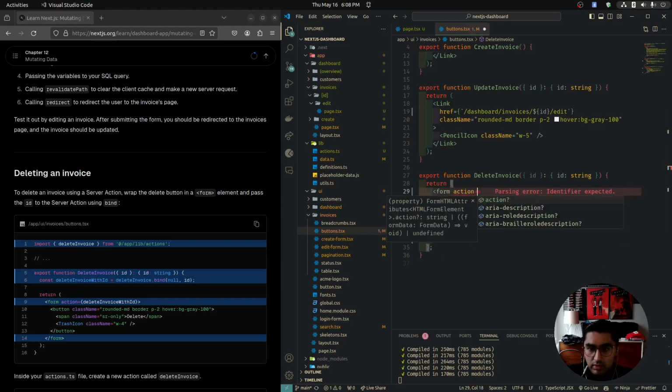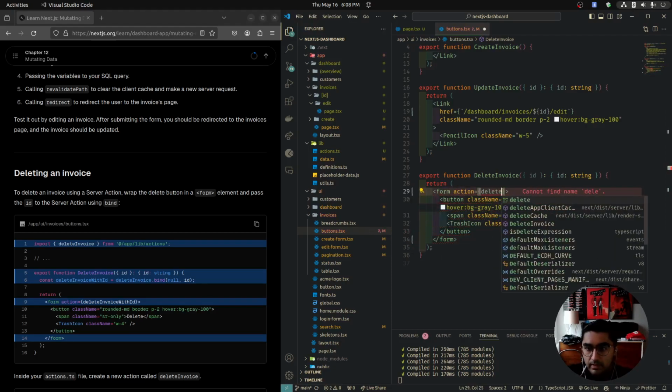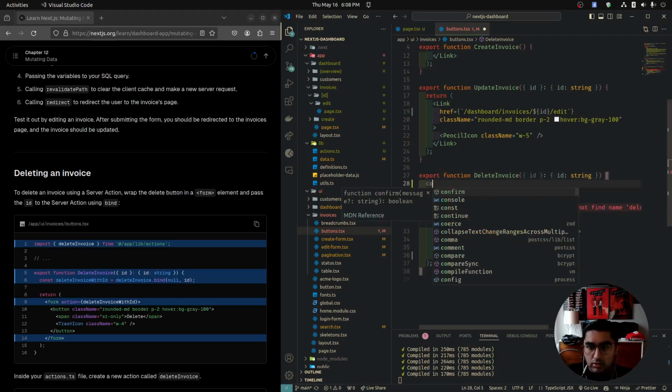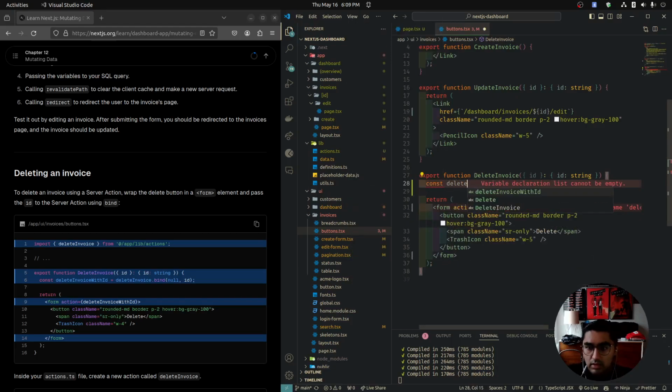We'll make an action with delete invoice with ID, which will be similar to our update. We're going to bind the delete invoice function dot bind null ID.